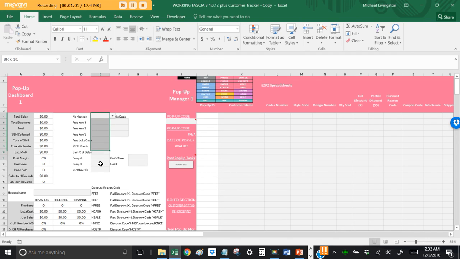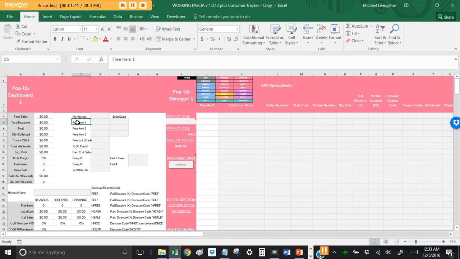is set your Hostess rewards on the left here. This is new for 2017. This whole left section here. In 2016, the Hostess rewards was 1 reward. It was the 10% of sales. Okay, I've come to find out that a lot of consultants use different methods for doing Hostess rewards. So this whole section here allows you to build your own rewards, and then you can use that for all your pop-ups.